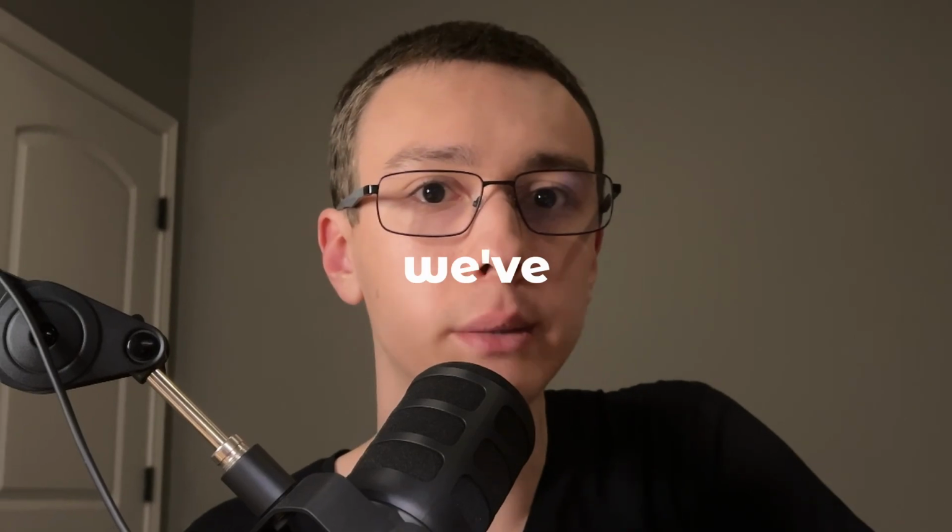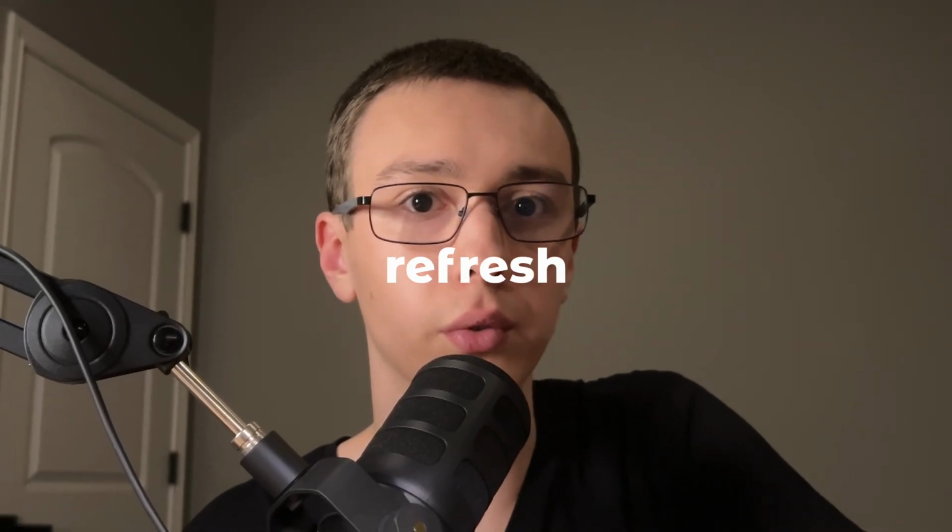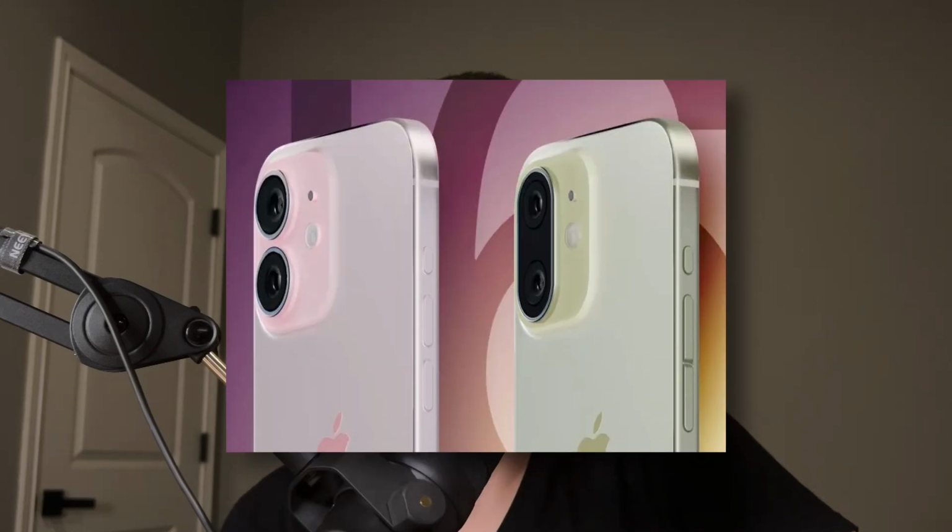So it's been kind of a while since we've seen the iPhone lineup get a design refresh, but recently we've been hearing rumors that the entire lineup could finally be getting redesigned this year with the iPhone 16. As it stands right now, the base iPhones have a diagonal camera layout, and the Pros have their cameras and everything else grouped together in a square module.